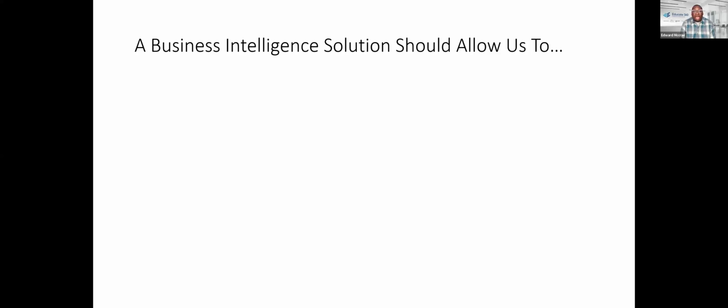Now, Power BI is a business intelligence solution. That's what the BI in Power BI stands for. And business intelligence solutions are all about data analysis, right? Being able to visualize data in a way that is more palatable for our end users. And any business intelligence solution should allow us to do these four things. Firstly, a business intelligence solution should give us a variety of options of importing data from multiple sources, right? You could have data in Excel, in a database like SQL or Access, maybe information coming from online like a SharePoint list or something, right? We have data that's being stored natively in all kinds of places. I want to be able to leave that data where it lives, but import it or connect to it inside of my business intelligence solution.